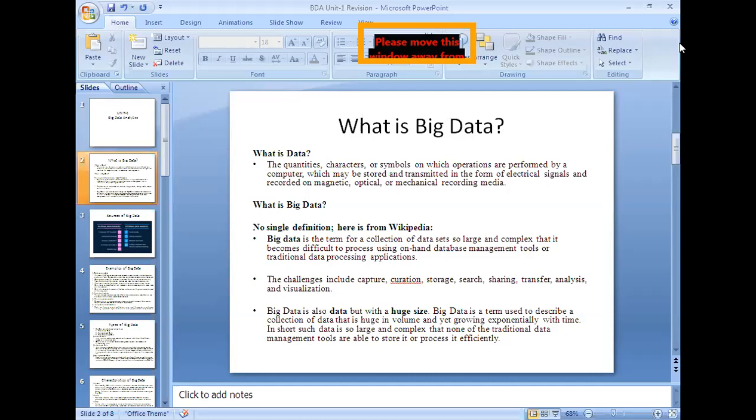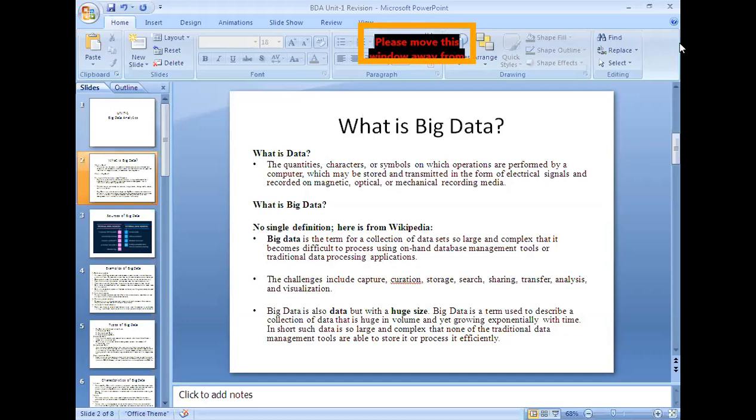I'm calling it a known storage area, meaning the traditional database, because you are all experts in writing DBMS queries, creating tables, and storing data in the tables. All these things you are aware of. That is the reason I'm calling it a known storage area. And here, a lot of challenges need to be addressed.